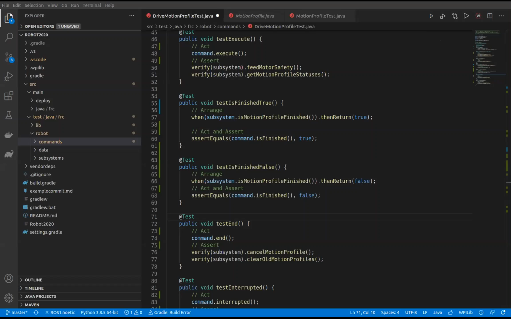One thing to remember here is the idea of test driven development, of writing the test first and then writing the actual code, is nice, but it's still useful to write the unit tests after the fact, because you don't write your code once and be done with it, right? You tweak it, you change it, especially when you get to competition. And you're going on hour 9 of competition for the day, and you're tweaking the code yet again to fix something that didn't go right. Having that unit test to grab the little errors that you made or the problems that you had can save you from having a disastrous match.